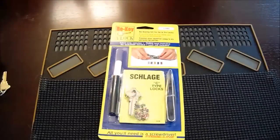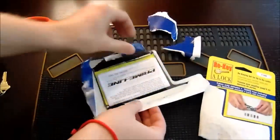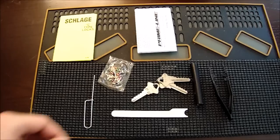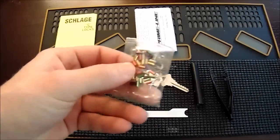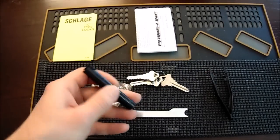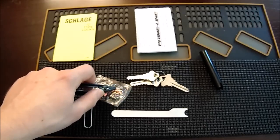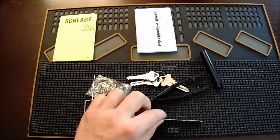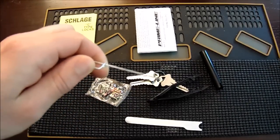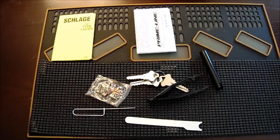Let's get this kit open and take a closer look at it. Now that we got our kit open, here's our new key, and here are the key pins we're going to use to repin our lock. In order to get the core out we're going to use this plug follower. These tweezers are really great for picking up the key pins so you don't drop them — these are so easy to lose if they land on the floor. This tool will help get some of the clips off the back of some locks, and this can help depress a little pin to help get the doorknobs off of some locks. We also have the instruction booklets.